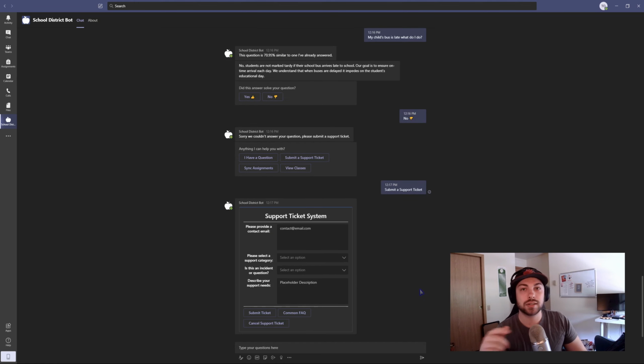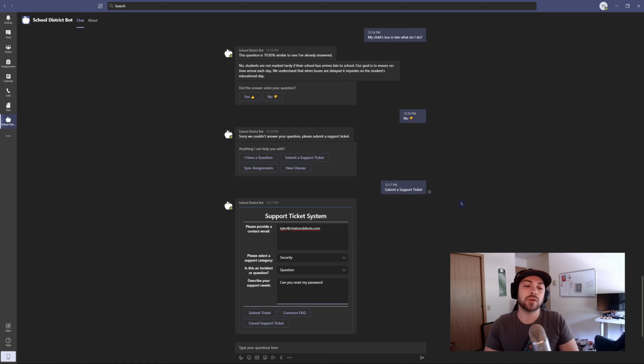So this leads us into the second main feature of the bot, or main use case, which is support ticket functionality. This is where your bot can interact with the support desk. So I clicked submit a support ticket. I can also just ask the bot in a conversational way, hey, I need to submit a support ticket. And what it does is it'll bring up this adaptive card, which is just a form that your end user can fill out. And then when that's done, let's say that I provide an email at chatmodebots.com, and I have a security question related to my account. So can you reset my password?